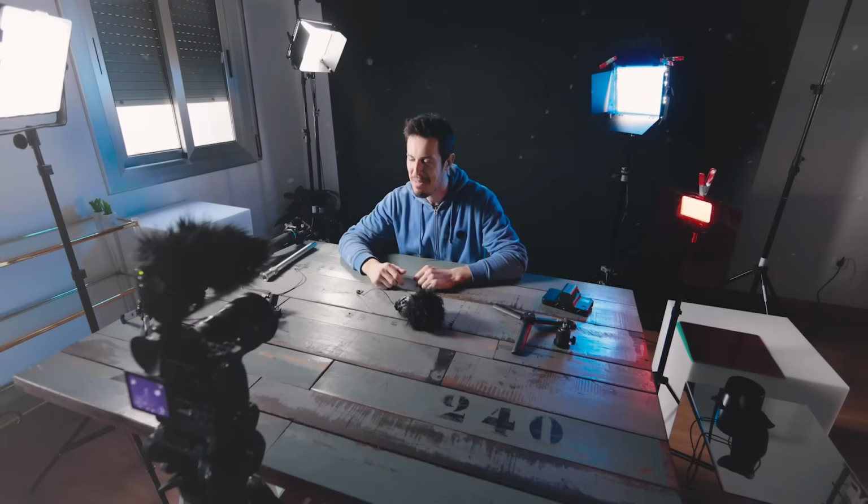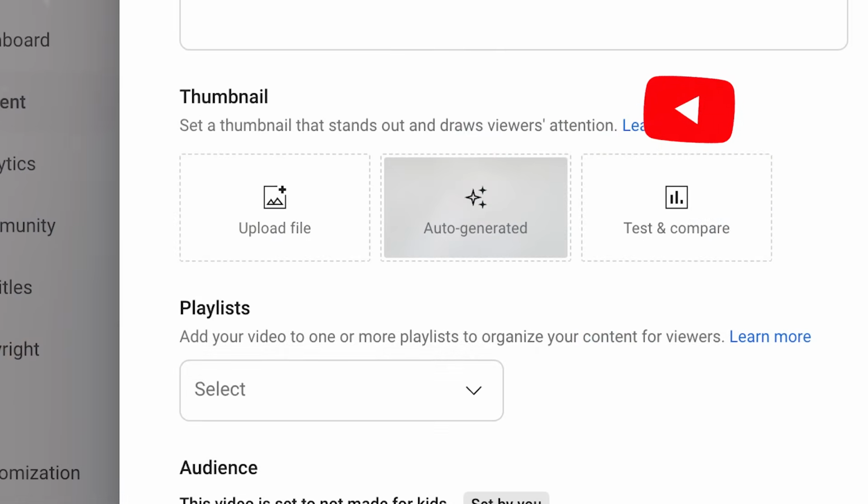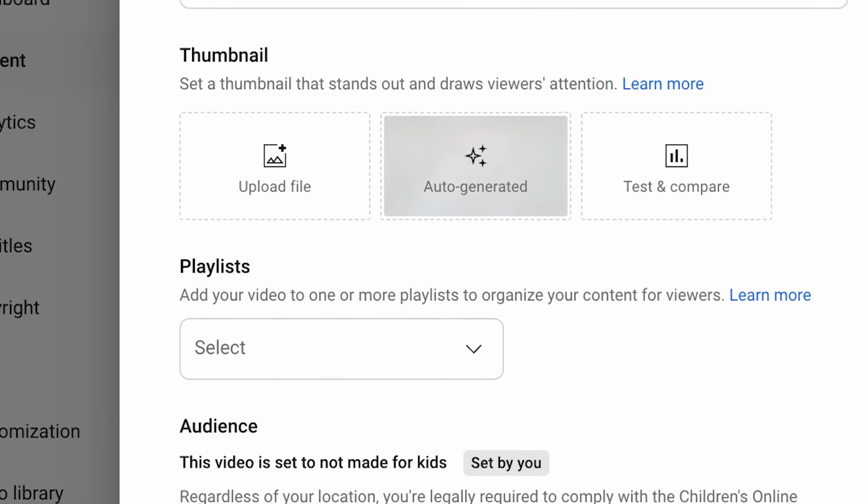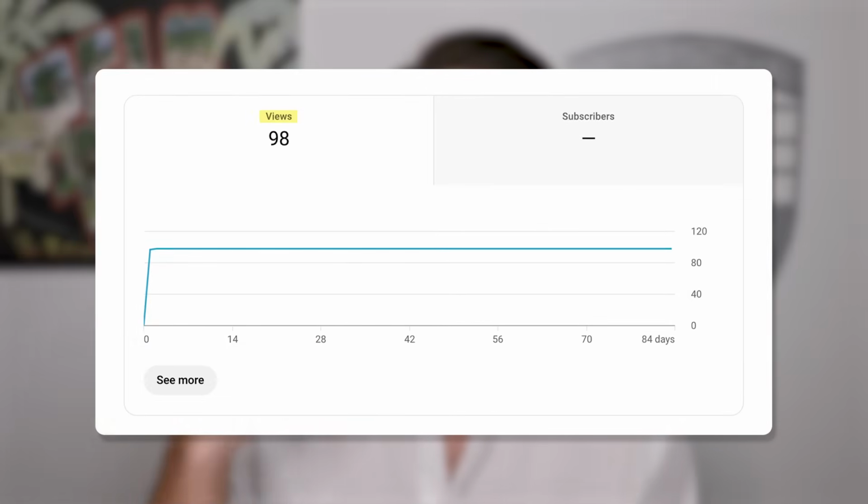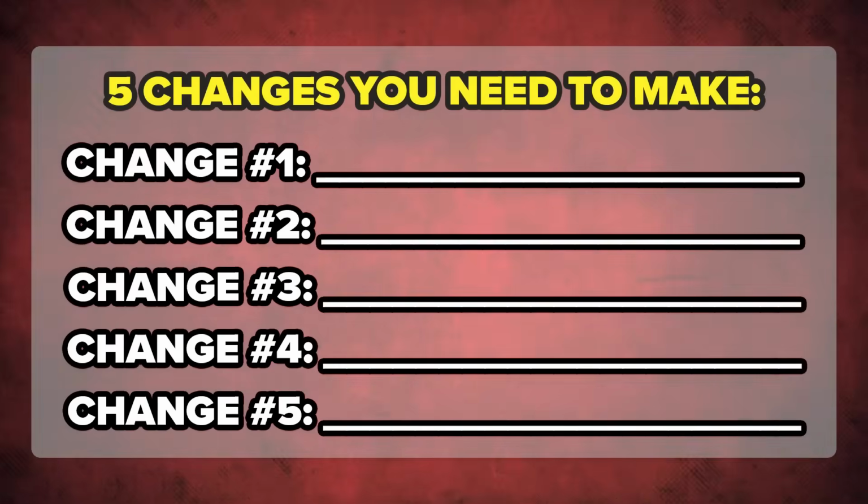Did you know that you can make a perfect video on YouTube, but messing up the thumbnail could be the thing that actually hides the video and destroys the views? Or maybe you didn't realize that if you upload your video the wrong way, it could be the reason you're not getting the reach that you want. Well, those two things are absolutely nothing, because by the end of this video, you're gonna learn about 5 things that you need to fix right now, and it'll instantly skyrocket the views that you're getting on YouTube.